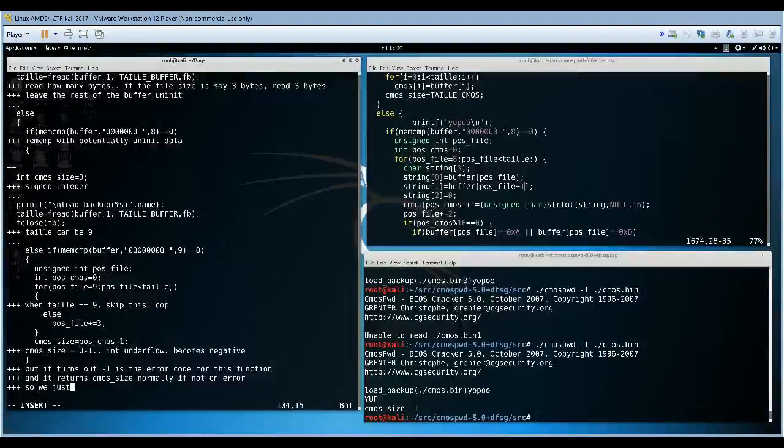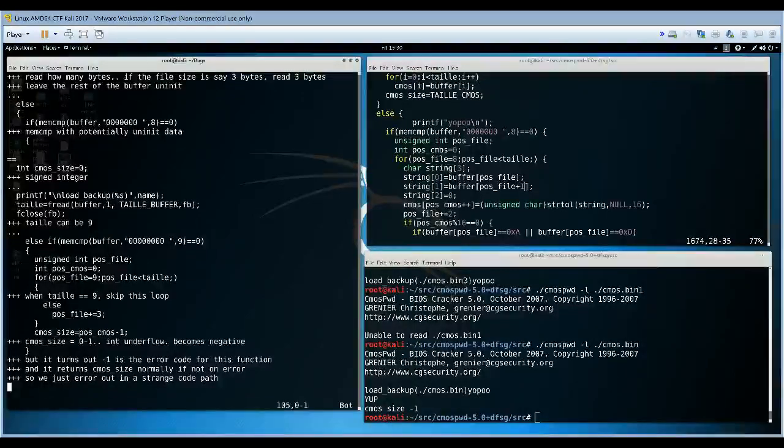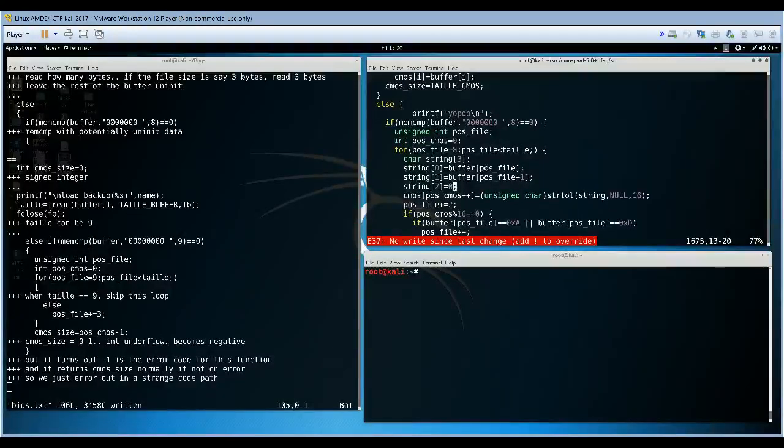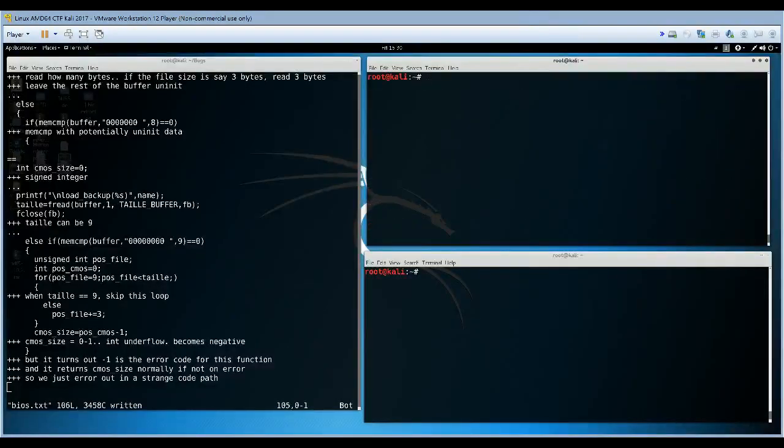So we just error out in a strange code path. Oh, that's not the right one. It's this one.